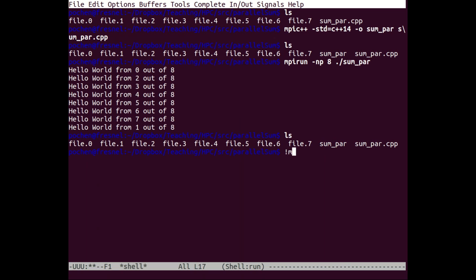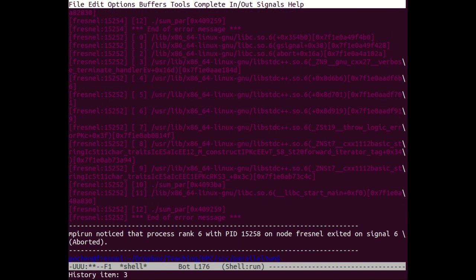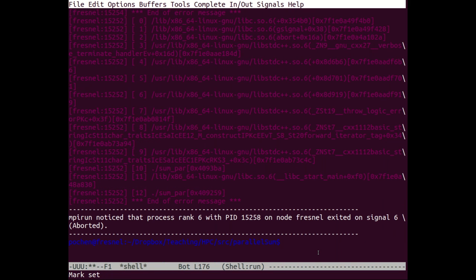Let's recompile the code, and then I'm going to rerun it. So I'm seeing some kind of an error message.